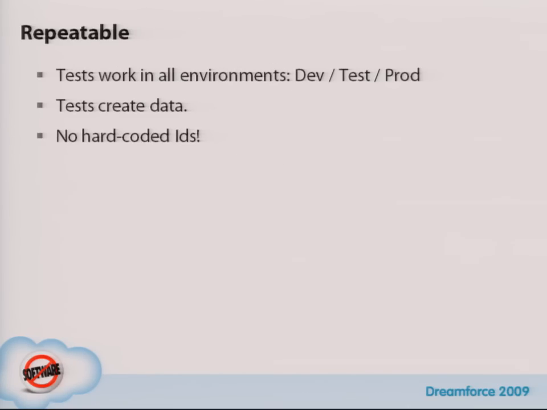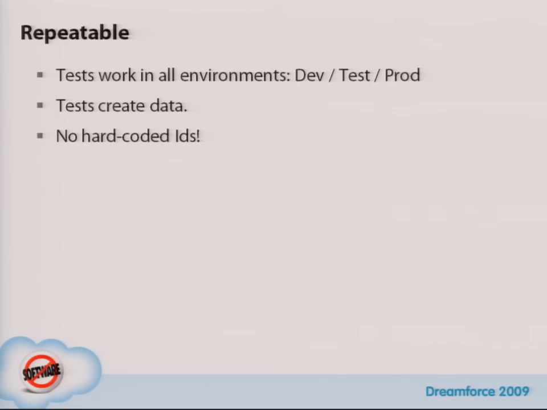Repeatable. So how many people think that it's possible to write, in your development environment, unit tests that have 100% code coverage, and then move that to production and find out that your test methods have 0% pass rate? This is kind of a trick question, so maybe that gives you the answer. How many people think that's possible? All right, you guys are pretty smart. It's absolutely possible. You can write test methods in your developer environment with 100% code coverage, move it to production, and everything just bombs. Everything fails, 0% pass rate.